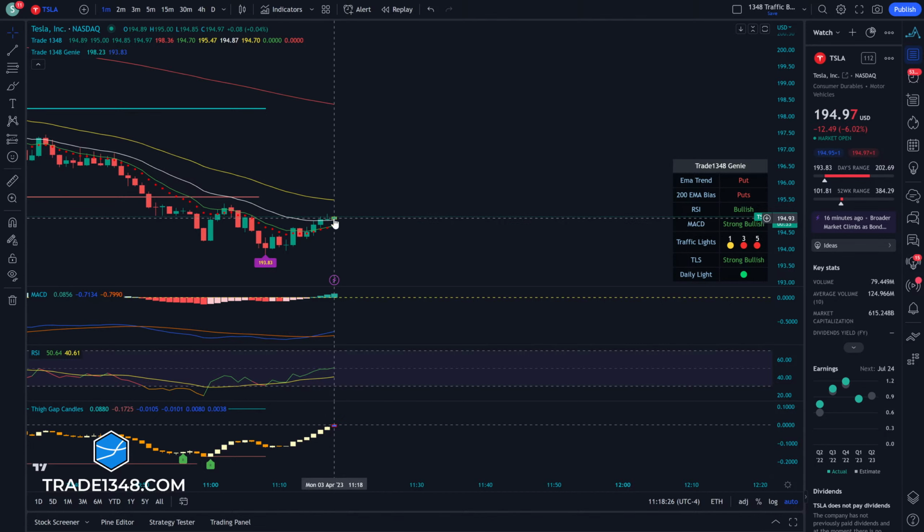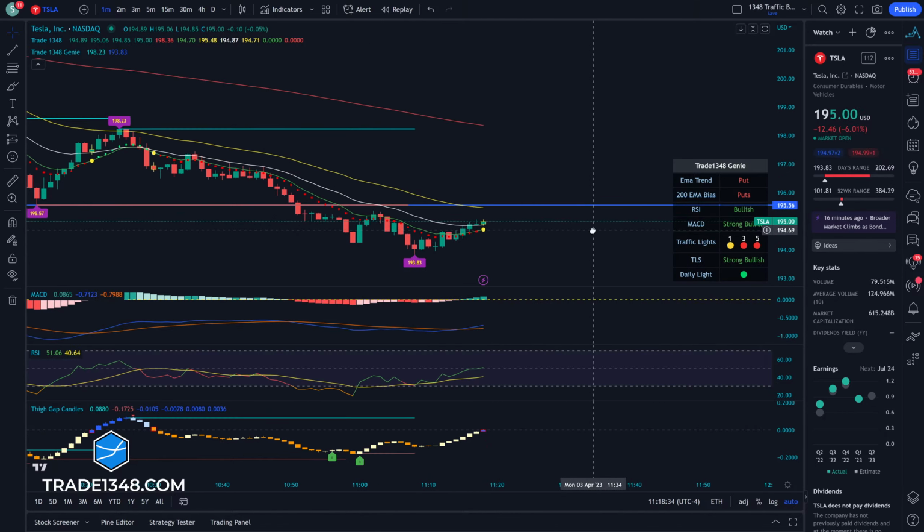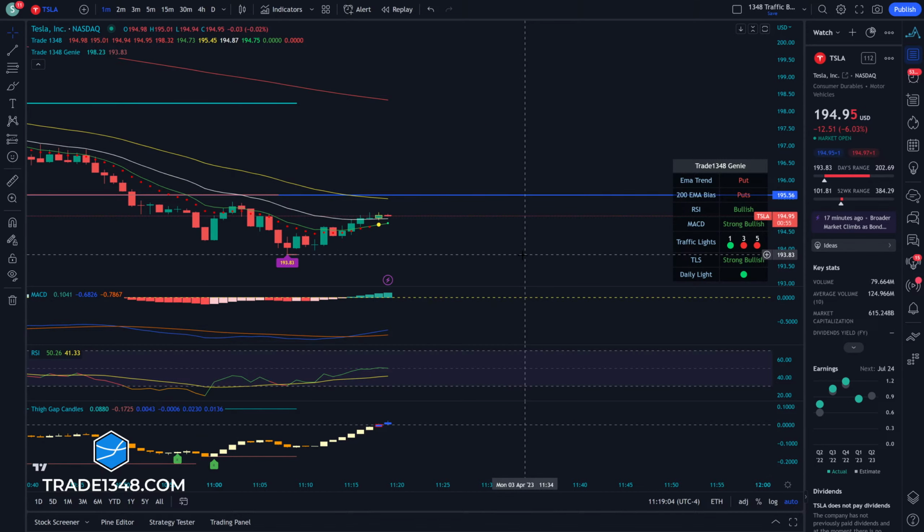Again, playing this reversal on this candle, there goes your entry. We have a level right here. Let me draw it out for you. That's your level at 195.56, right? You have some ways to go before you even hit a thigh gap level, and the MACD has made its cross. This is interesting. Let's see, Tesla. Even though the 3 and the 5 haven't caught up yet, we do have the daily light saying it's green, meaning it's bullish. So, yeah, let's see.